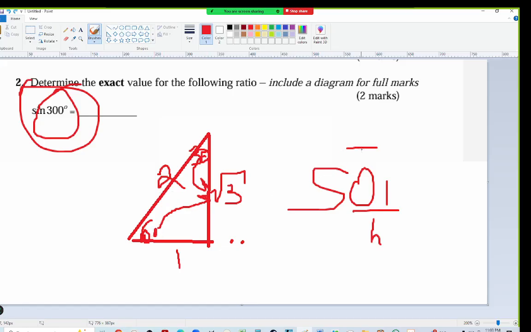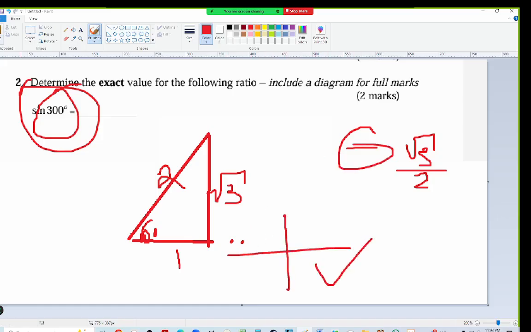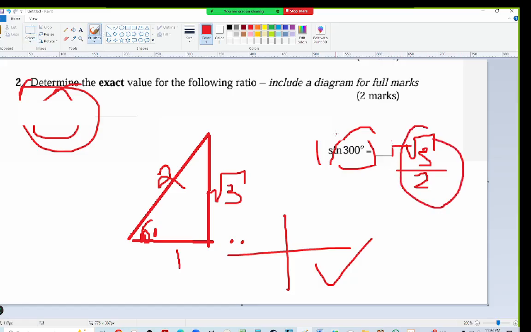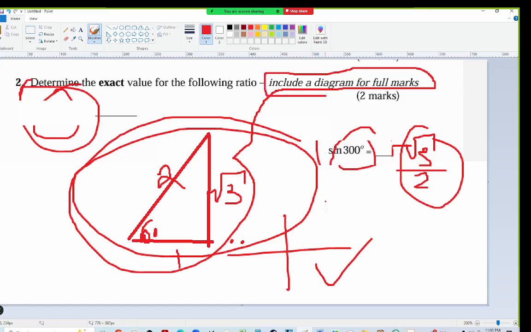Yep, that's right. So it's square root of 3 over 2, but we slam the negative into it because we're in quadrant 4, which means sine of 300 is equal to the negative square root 3 over 2. That's the answer. Make sense? The tough part wasn't too bad, just coming up with the special triangles, because that's what he wants. He wants to include a diagram for full marks right there. He also wants to see how you came up with the 60 degrees. 300 to there, left over is 60.